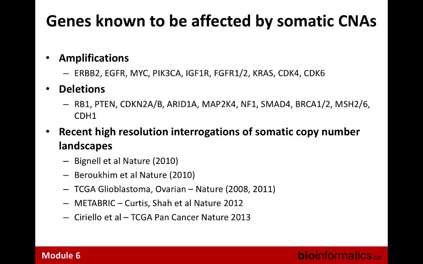So there are a number of genes that are known to be affected by recurrent copy number aberrations in many cancers, especially these high-level gains and homozygous deletions. And we see certain genes coming up as targets across a number of cancers. These correspond to the known oncogenes that drive proliferation, ERBB2, EGFR, and so on, and known tumor suppressor genes like PTEN, BRCA1, and 2, which we'll talk about in a little bit more detail. And so identifying the full repertoire of these driver events in cancer, especially the more rarely mutated genes, which are harder to find, takes large cohorts of patients across cancer types.